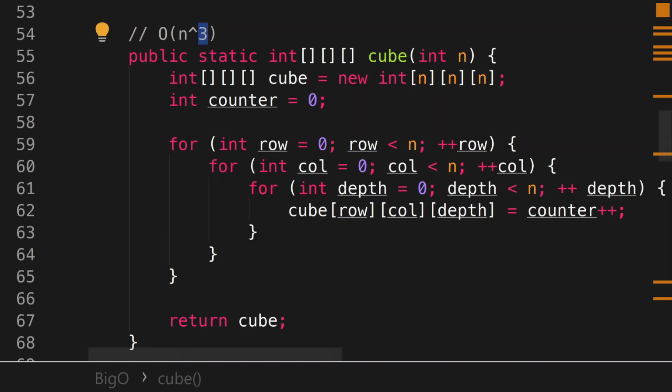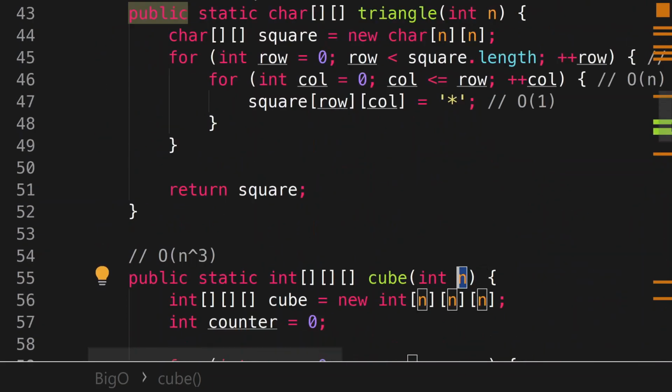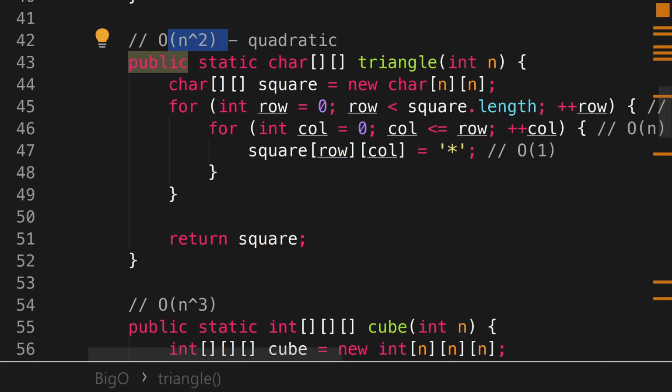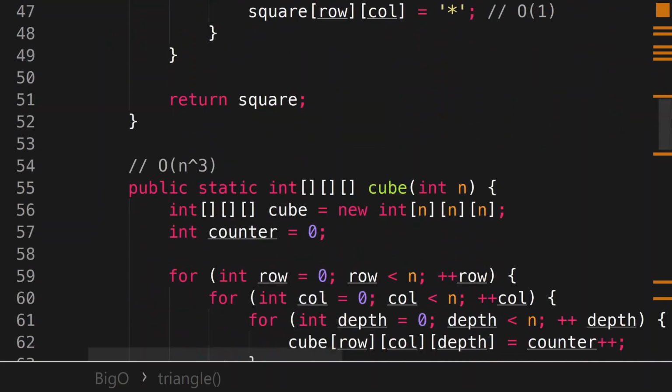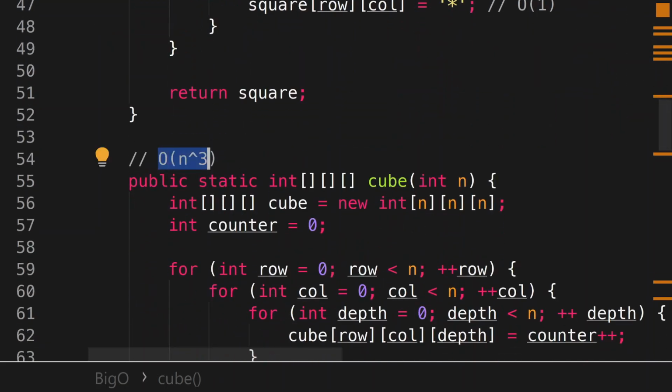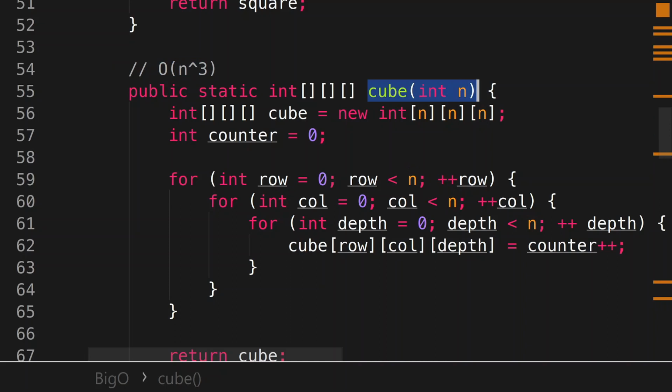As this exponent gets bigger and bigger, the greater this runtime cost is going to scale up as n grows. For a lot of algorithms, n squared probably isn't that good. You can imagine n squared grows pretty quickly. For just n of 1,000, n squared gives us 1,000,000. For n cubed, n of 1,000 gives us 1,000 times 1,000, which is 1,000,000, times 1,000, which is 1,000,000,000. So computing a cube that is 1,000 width, depth, and height requires 1,000,000,000 operations.